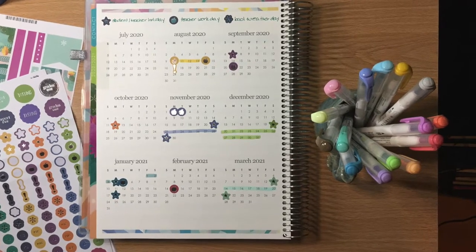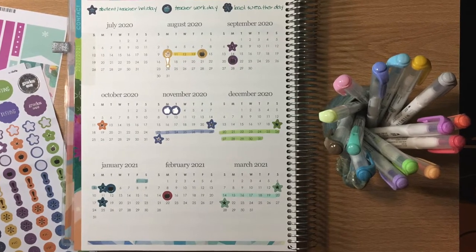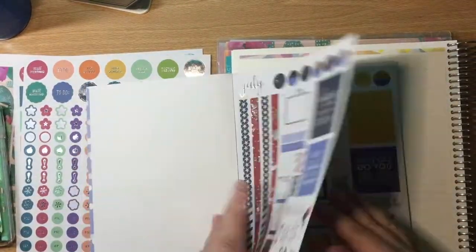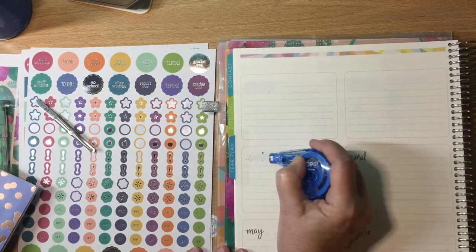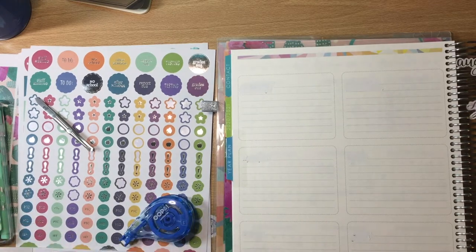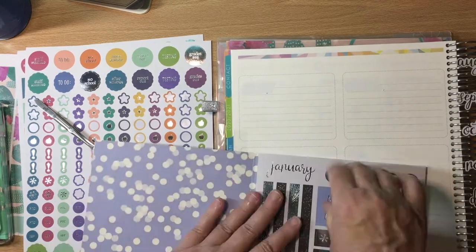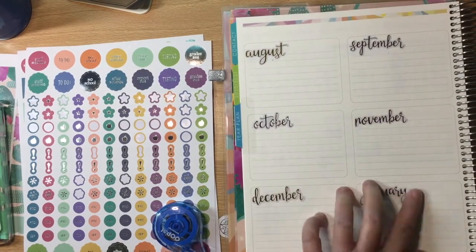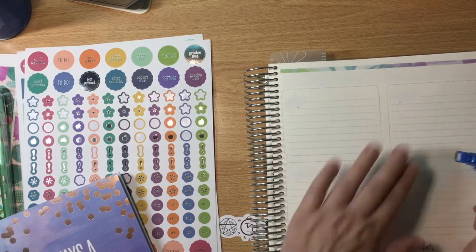Here's my completed year at a glance, so I can tell when I have a holiday and when I'm in professional development. At this point I'm using the monthly stickers from the monthly kit I talked about in my haul video. I'm whiting out the months as they are on the year plan because that starts in January, but my planner starts in August, then replacing those with the correct monthly sticker. I do enjoy the monthly packet of stickers and using them throughout the year.